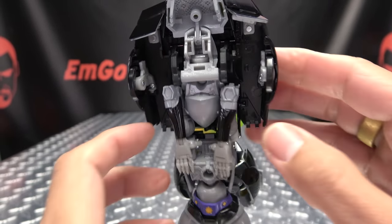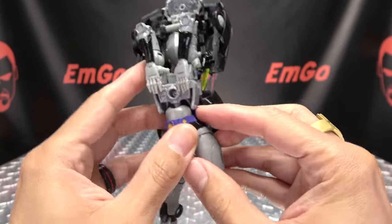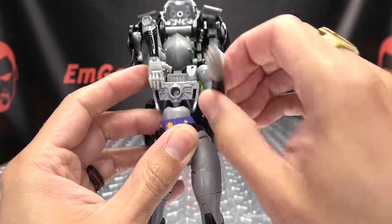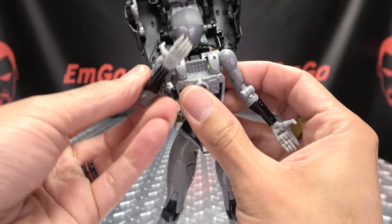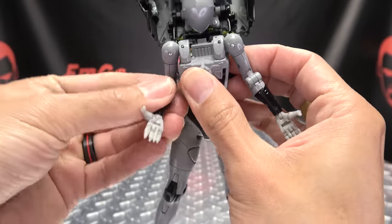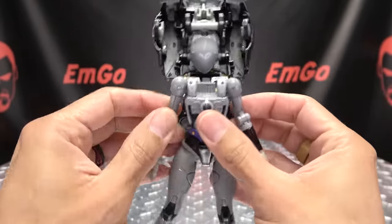So now what we're going to do here, just take this whole hood section here and just kind of bring this back, get it out of the way so you can swing the arms down. And just extend the arms. Bring the shoulder down. Extend the arm.